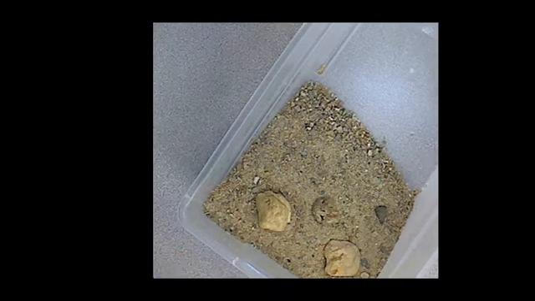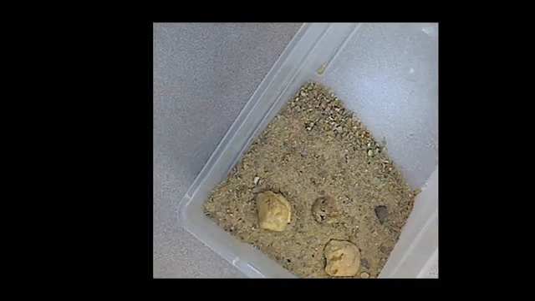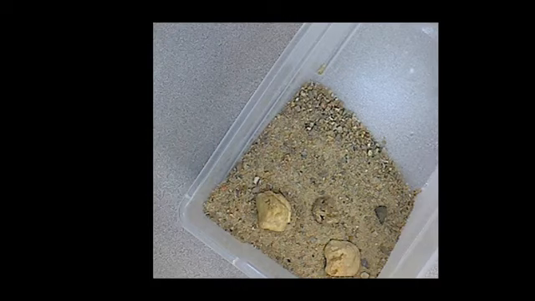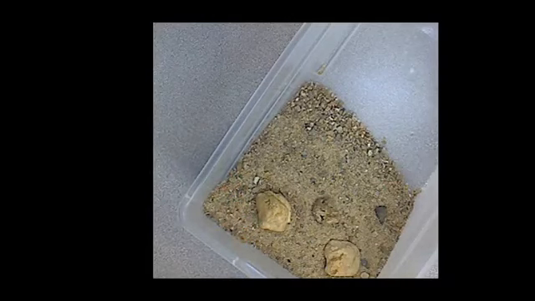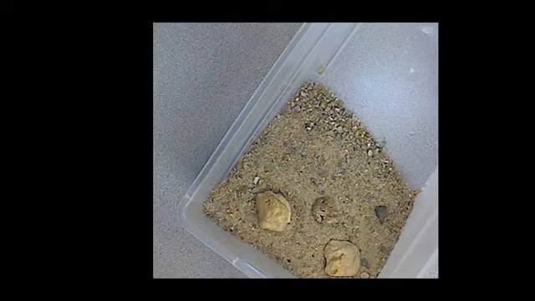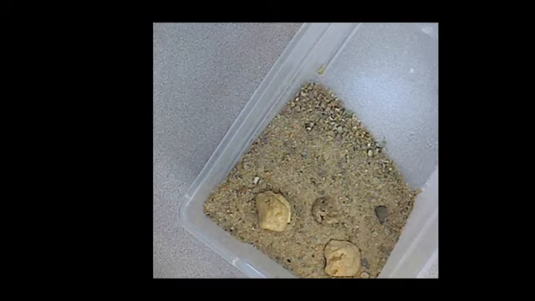I have a 200 milliliter beaker here. I got about three scoops of sand from my sand bucket and put it in here. You can collect sand or even dirt from your yard. If you've got a flower garden or something, you're going to put it back. You're not going to do anything to it that's going to change the chemistry of it. So it'll be perfectly fine to put this back where you got it. You do want to make sure you have permission to get it from wherever you get it from. If it's on your property, get permission from your parent or guardian. If it's off your property, you want to make sure you have permission to take it.